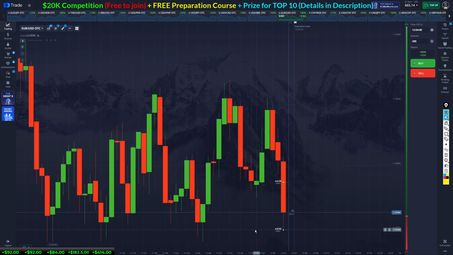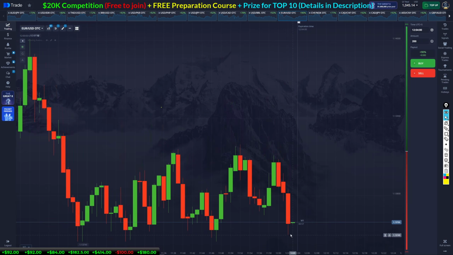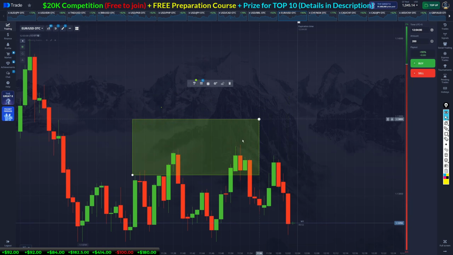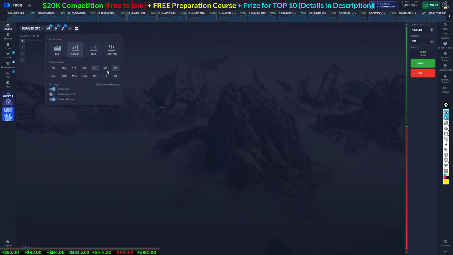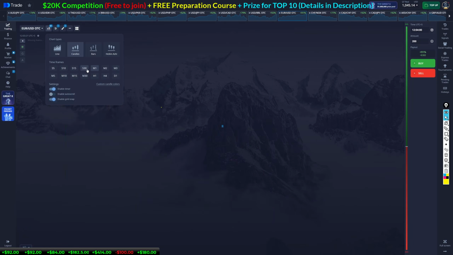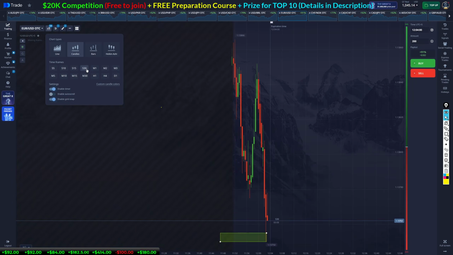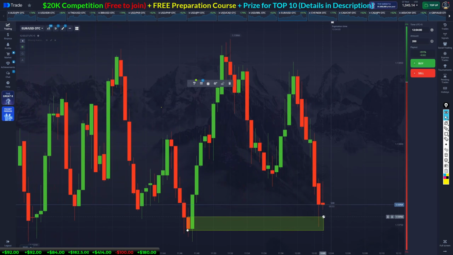I will show you the QM's entry as well. So remember, where did we take the trade? Let me mark the zone. This is where we entered. Okay. I will do the withdrawal right now. This is the engulf, right? If we go to lower time frame, we will see some, yeah. So this is the QM's entry.